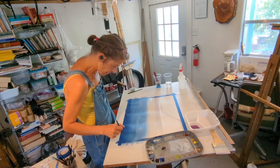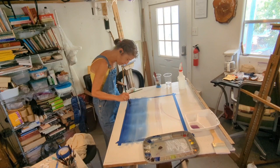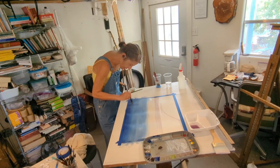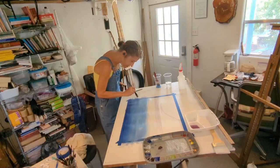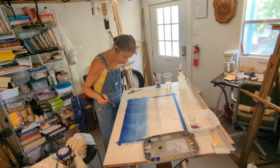Yeah, I think there we go. That's pretty. That is very pretty. So I'm allowing some of that deeper, darker color to weave in here. So I want to show a little variation in the sky.